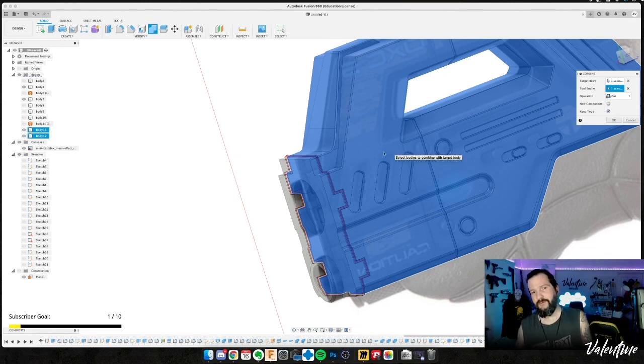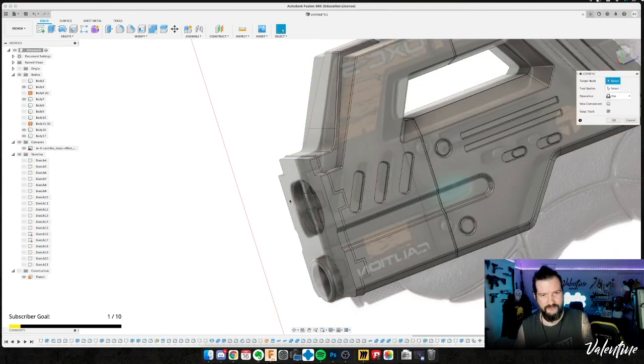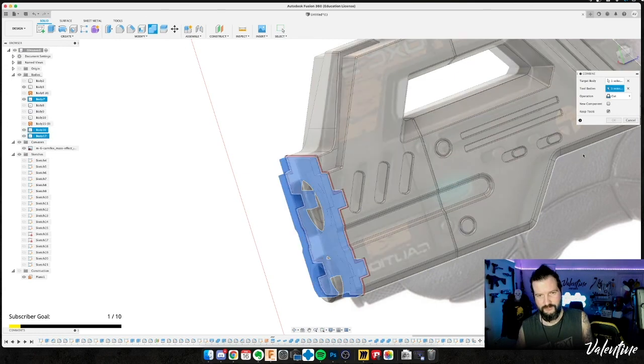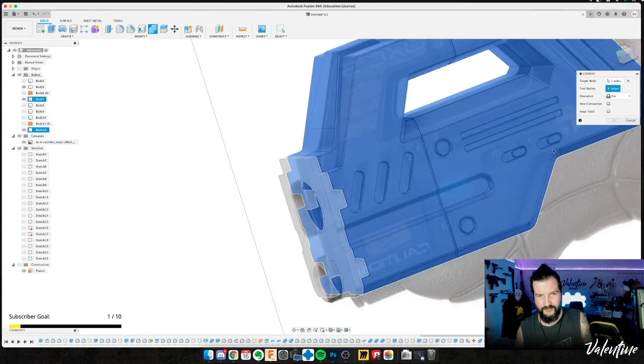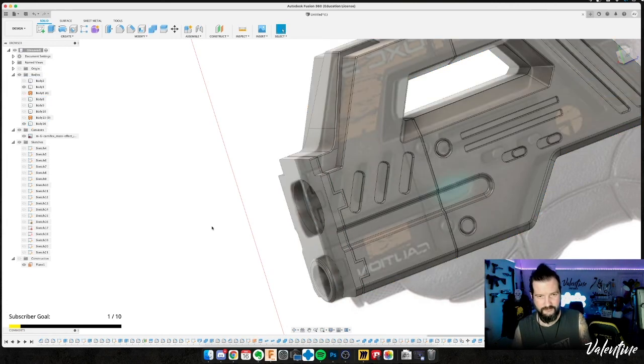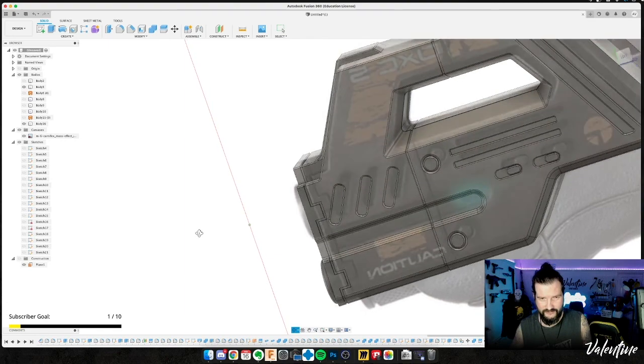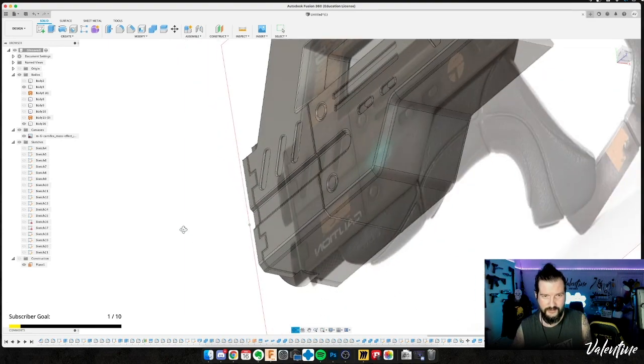So again, click the one part, click on the tool and cut it, keep the tools, and then do the same from the other side. There, cut. Don't need to keep the tools because it's done now. And then combine front and back. So join them together. Don't need to keep the tools. And there you go. There's that other cutaway groove through the front.